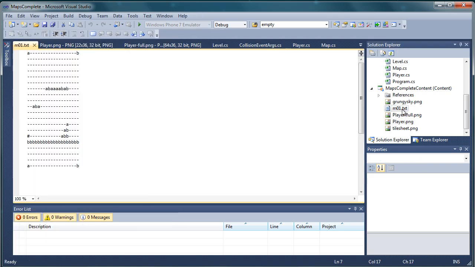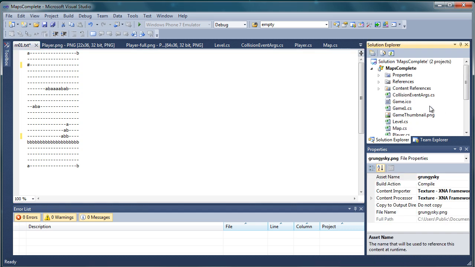Alright, so the map is similar. I created additional tiles here just to give it a little bit more lengthwise, and then I added a special character that defines the start location, which is pound. You can change this later and I'll show you how to do that. For now, let's put that there, and let's put it up here so I can demonstrate what happens if you put it way up top. So it's a pound symbol, number sign.